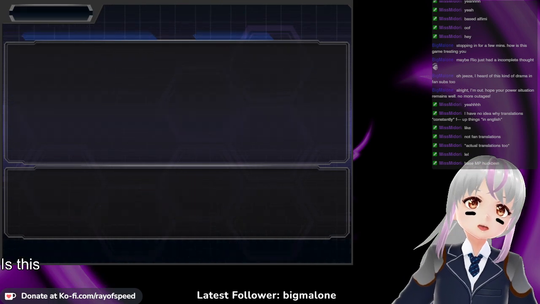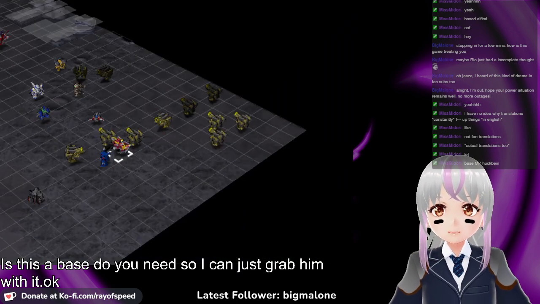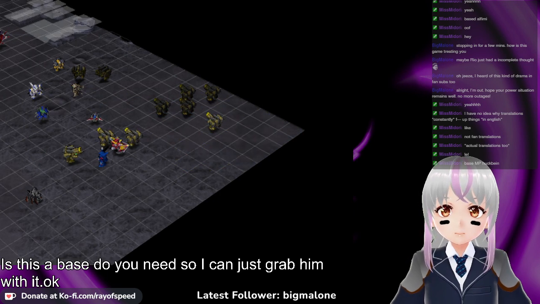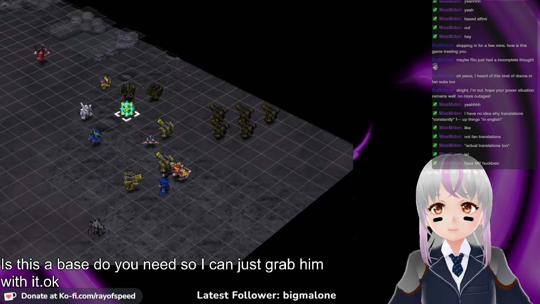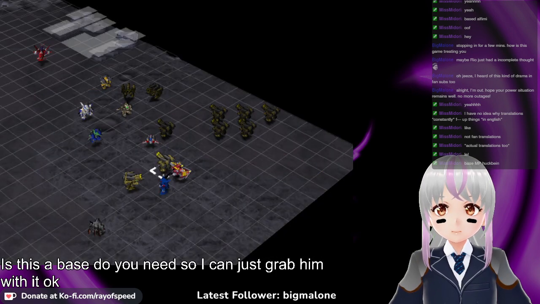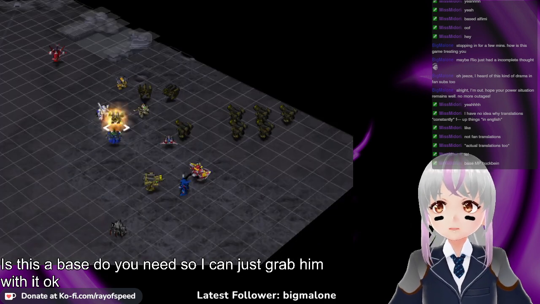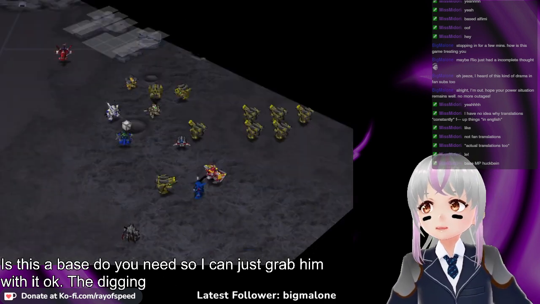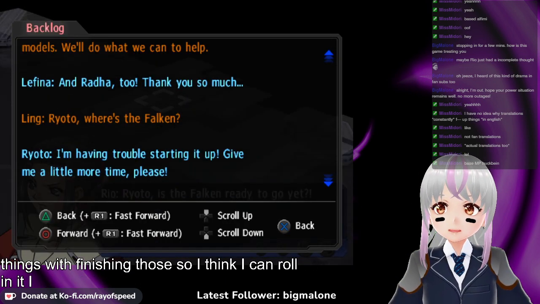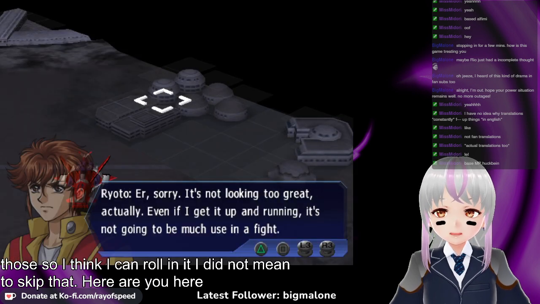Is this ammo-based? It is, so I can just go ham with it. Okay. No, use this one. The Jigen one-shots these things with its finisher, though, so I think I can roll in it. Oh! I did not mean to skip that. Okay, where are you? Over here. Right.